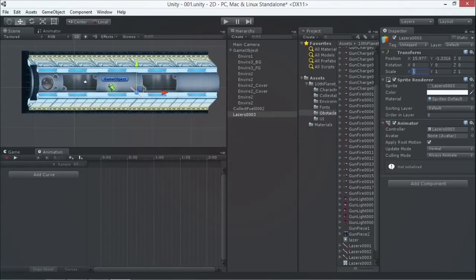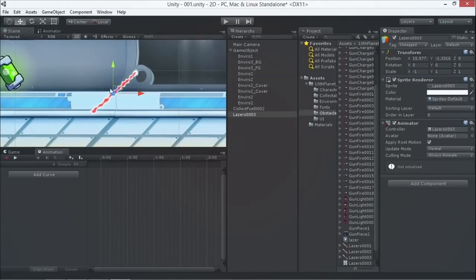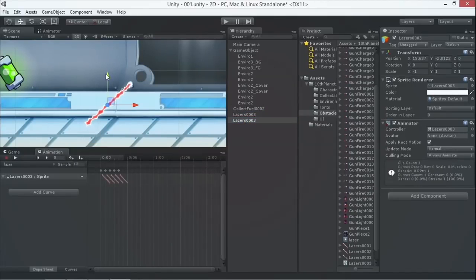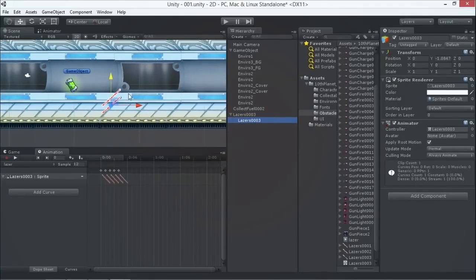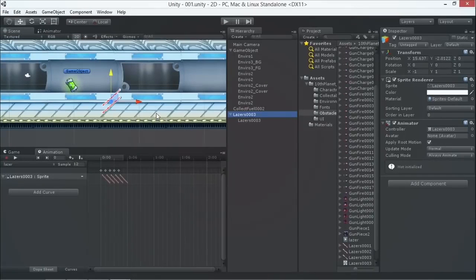I can maybe place it here. We can also scale it -1. Okay, let's frame to that object so we have it there. Can put the laser there. What we're going to do is duplicate it and bring it down. So now we got 2 laser objects. Yeah. So we cannot sneak under it. Okay. And you put the second laser object as a child of the first one, so that when you move the first one, they move together. Yeah, so I don't have to multi-select or separately select them and move them around. I can do it in one shot.